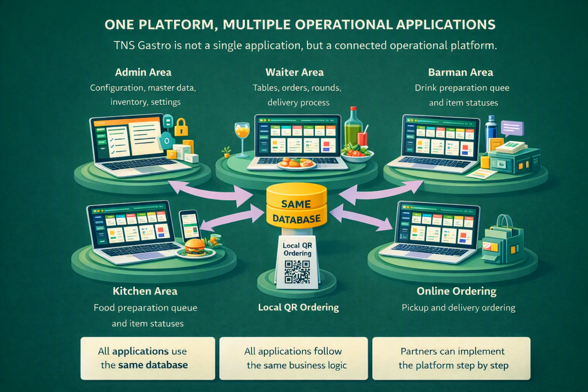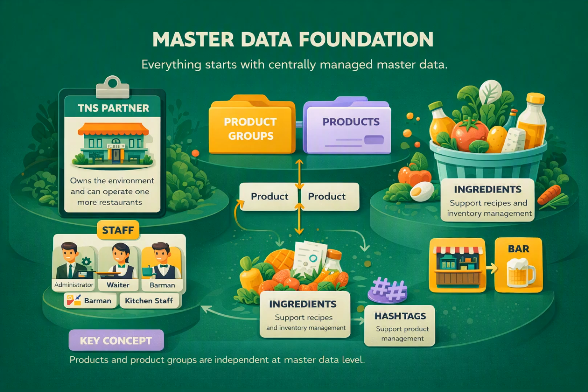Now, the foundation of the entire platform: the master data. Everything in TNS Gastro starts with master data. At the highest level, we have the TNS Gastro client, also referred to as the TNS partner. A TNS partner represents the owner of the entire environment and can operate one or more restaurants.